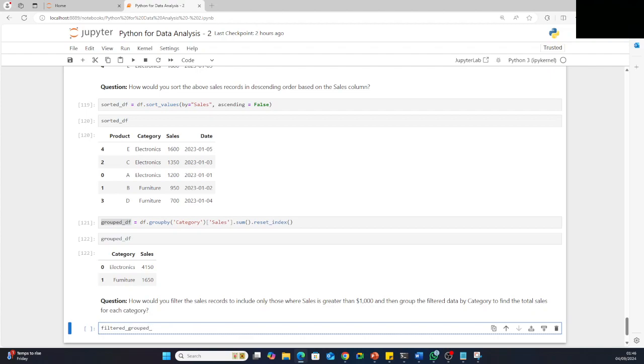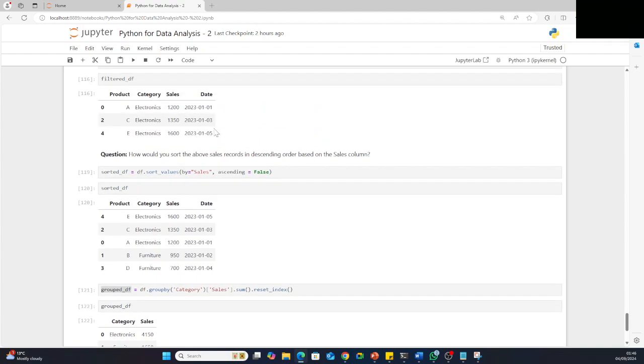Let's form a name, df data frame equals df our data frame again, then the sales. Remember we had this greater than 1000. That's the first code, this one here.